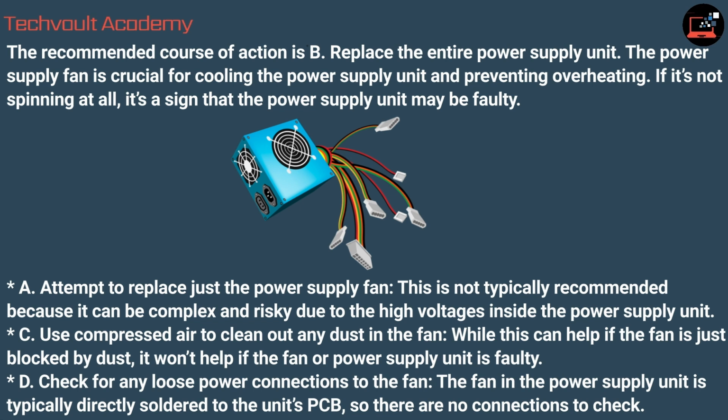This is not typically recommended because it can be complex and risky due to the high voltages inside the power supply unit. C. Use compressed air to clean out any dust in the fan. While this can help if the fan is just blocked by dust, it won't help if the fan or power supply unit is faulty. D. Check for any loose power connections to the fan. The fan in the power supply unit is typically directly soldered to the unit's PCB, so there are no connections to check.